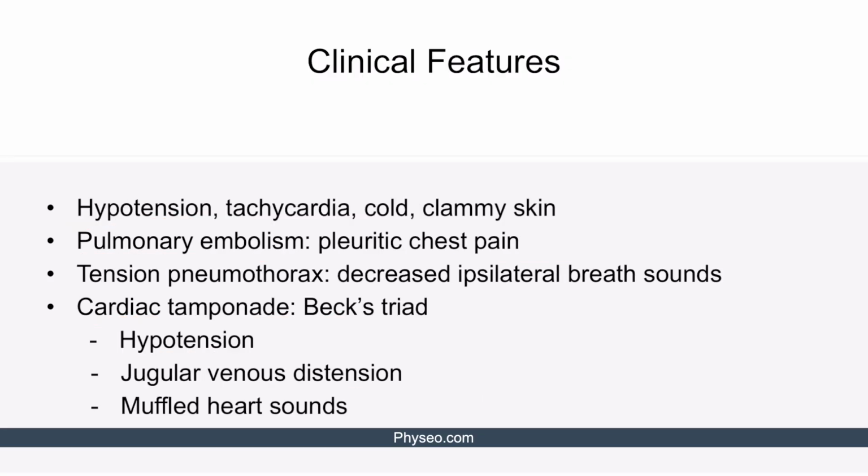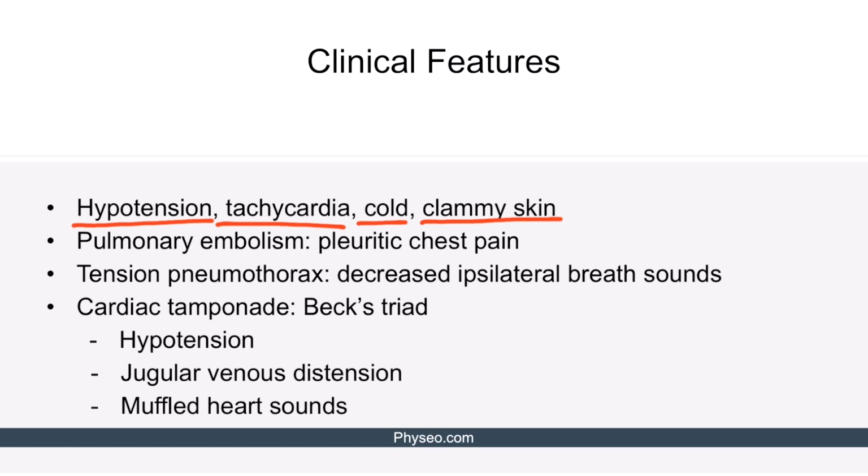Obstructive shock is characterized by hypotension, which you probably guessed just because we're dealing with shock and almost all types of shock have low blood pressure. And there's tachycardia, so the heart rate will increase as a way to compensate. And because of all that peripheral vasoconstriction, because the sympathetic nervous system is working, the patient's skin will be cold and clammy. All of those findings, as you're likely aware, recalling the last lecture, are not specific to obstructive shock. So recognizing key features of the underlying conditions is super important.